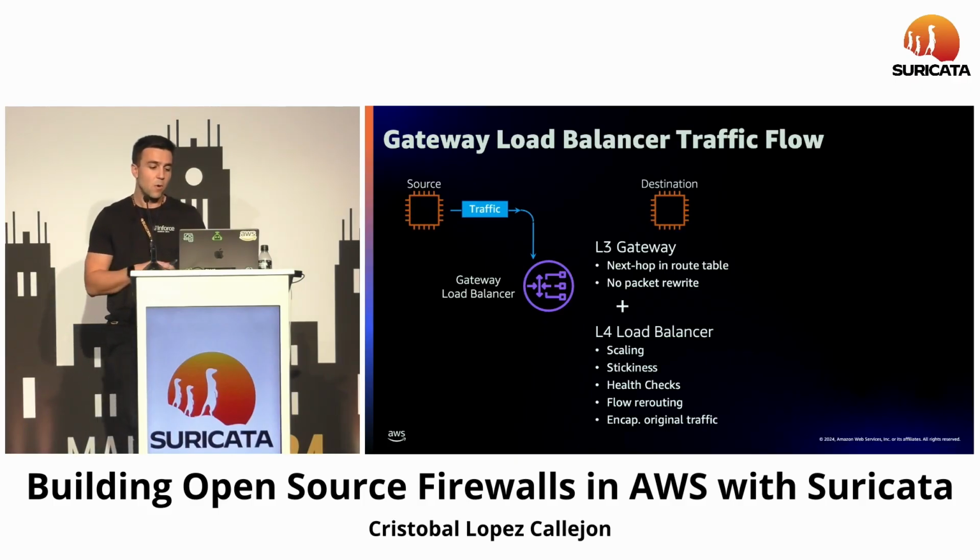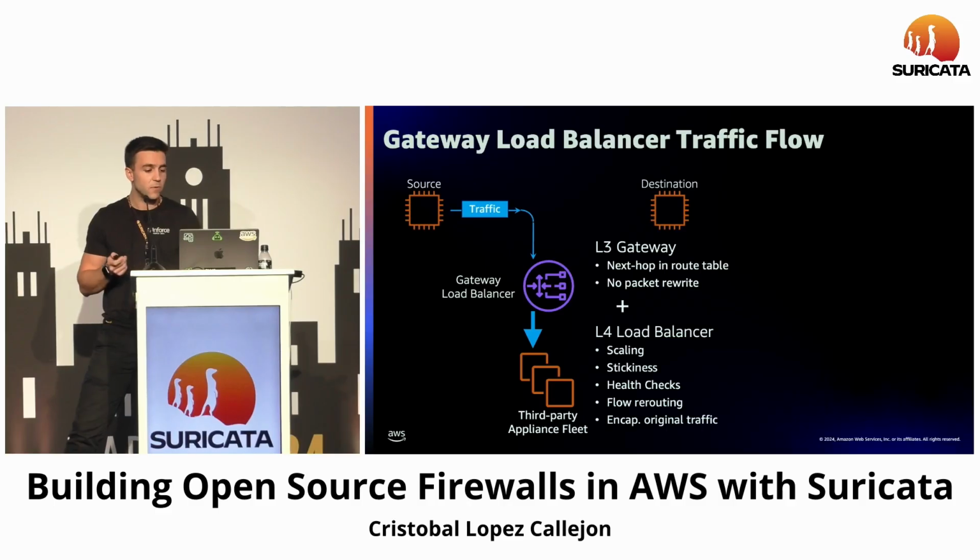So all of that is managed. The traffic is going to arrive at the instances depending on the load of the instances, or if there's any stickiness it has to adhere to. Then the traffic is going to go back to the load balancer once inspected and hopefully permitted. And finally, it's going to arrive at the destination.